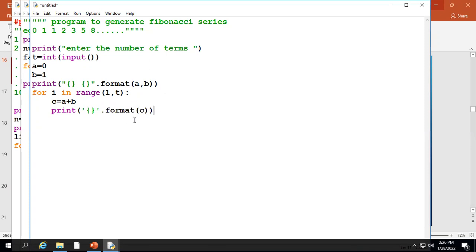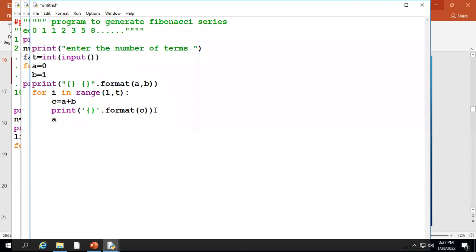Okay. Now for the next iteration, that means we got this number, and how will I get 2? Calculating the last two numbers, which are 1 and 1. So every time it is not easy to change the variable values a and b, correct? No. For taking this 1 and 1, we would have to take different variables. That is also not possible. So we are reusing the same variable names, a and b. So how will a get the value 1 and b get the value 1? For that, we'll just interchange the values.